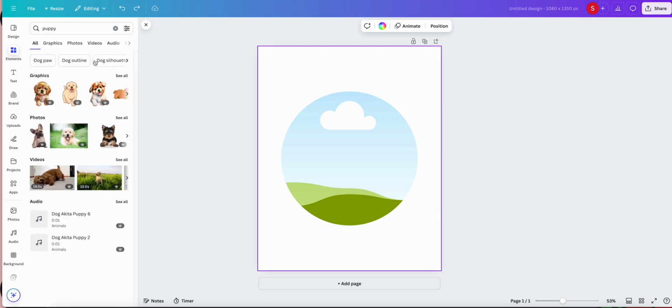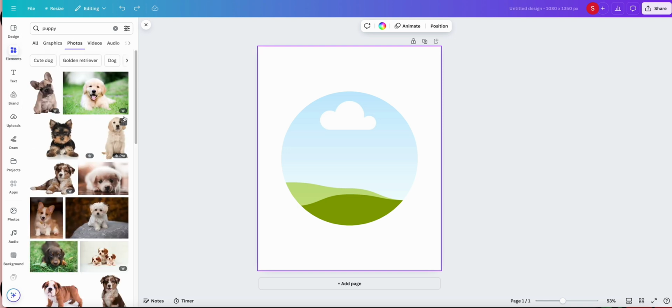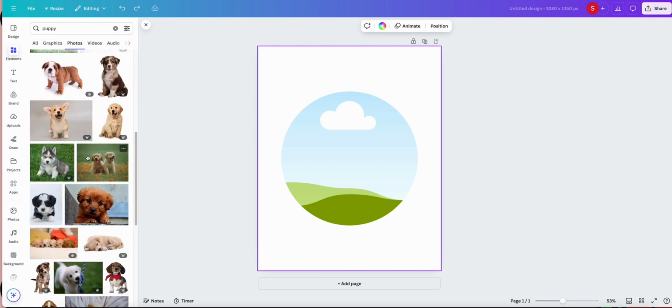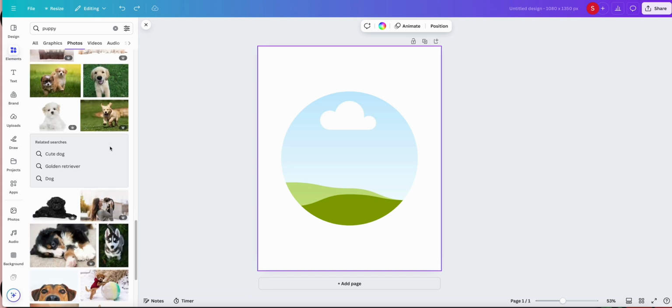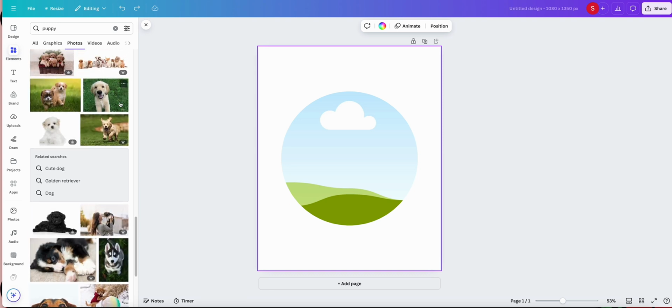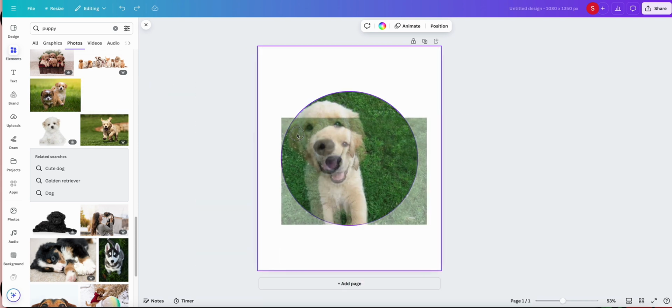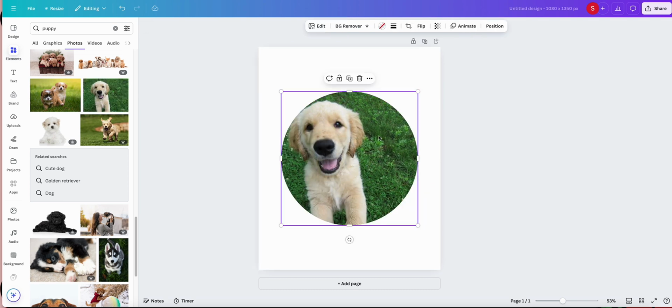Now when you search for your term here, it's going to give you all the options. There's graphics, photos, and videos. You can put any of these into your frame. All you have to do is click and drag. So let's go into photos here and select See All. And then we're going to find a picture that we want to put in our frame. Let's do this guy. So when you find a picture that you like, you want to click it, hold it, and drag it over to your frame, and it will click in place, and then you want to release your mouse.